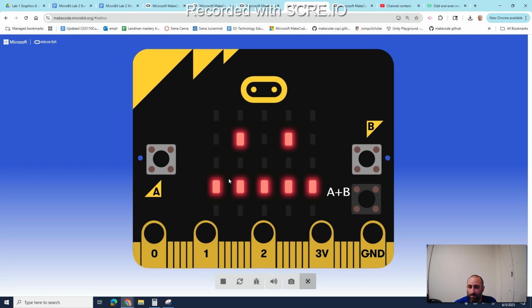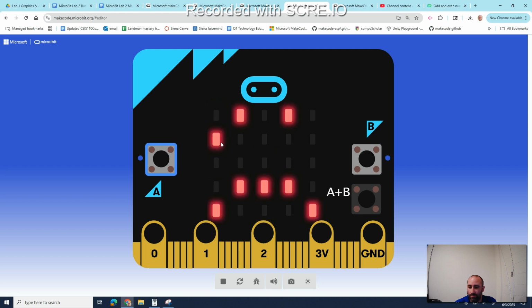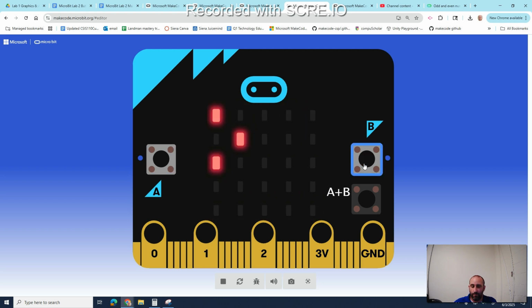So right now you can see it's displaying a neutral face when the program starts. Now when I hit A, it's going to subtract 3. So I will go down here to get below negative 10, so that way you can see my sad face come up. So now we're at negative 12. So the sad face, or the face with the tears dropping, would be when it's less than negative 10. So I'll go the other way now.